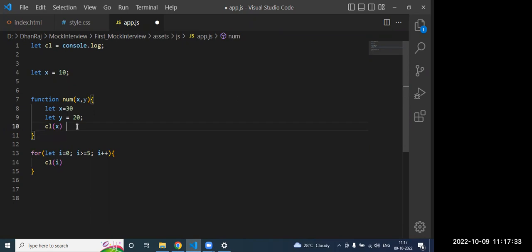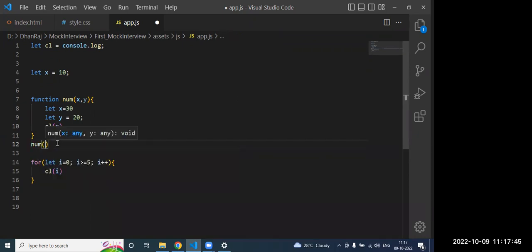Call that function, but don't pass any arguments or parameters. Call the num function. Remove x and y from the seventh number line. Okay.